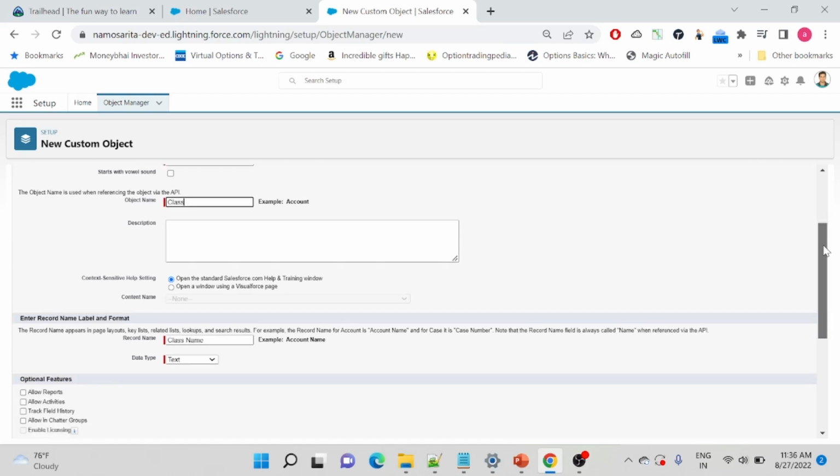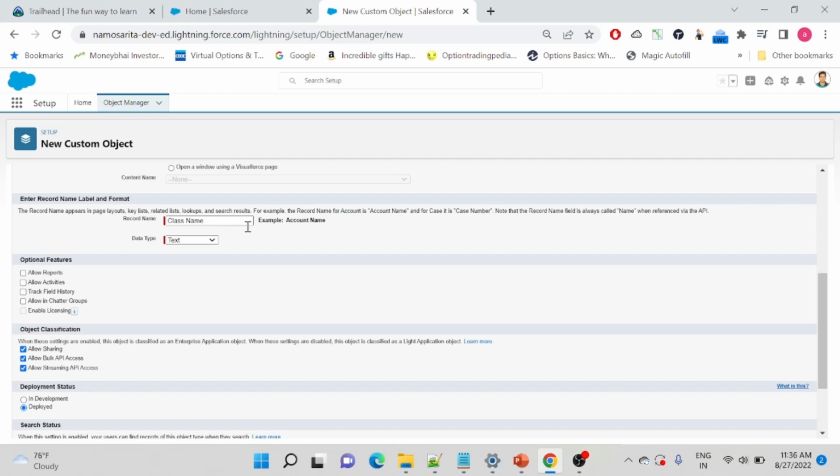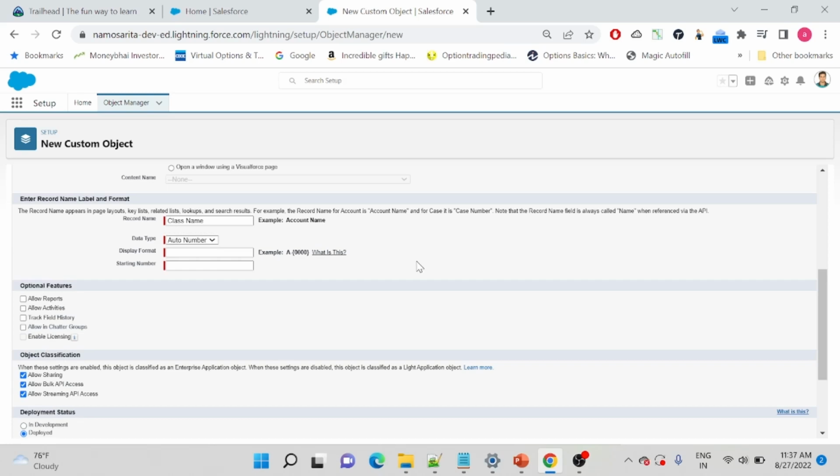So this is how the first creation page looks, where you get a Name field out of the box whenever you create any object. If you want, you can make that Name field a normal text, so anyone who wants to store data needs to enter the value in Name. Or you can make it auto-incremental. Let's say you have Class, and you want the name of the record to be class 1, then 2, 3, 4, and that needs to get incremented automatically. In that case, you can use auto numbers. As soon as any record gets created, the name will be populated based on the format you are providing for that particular object.